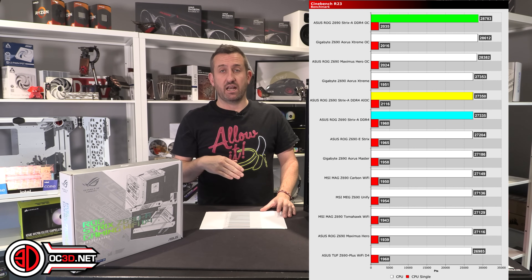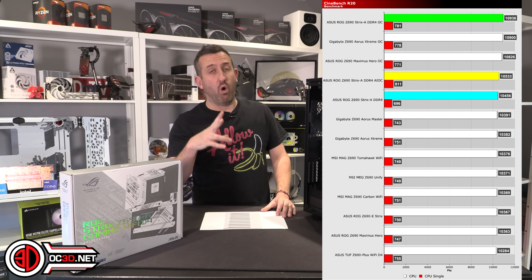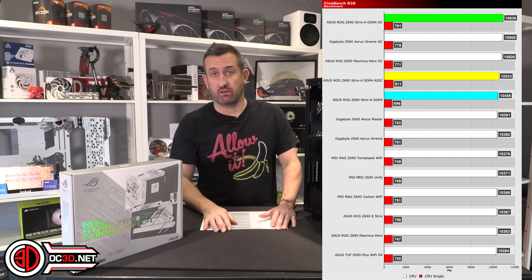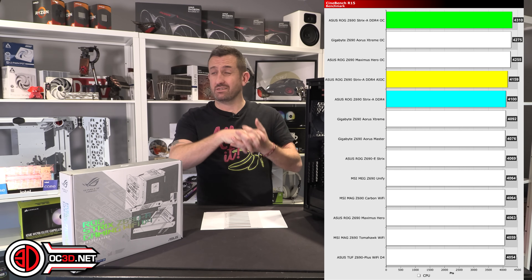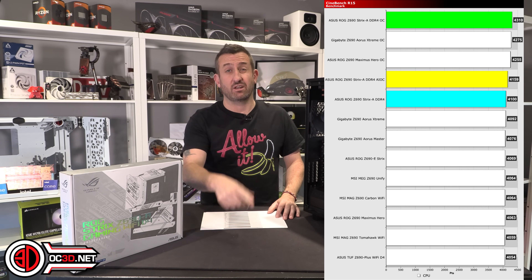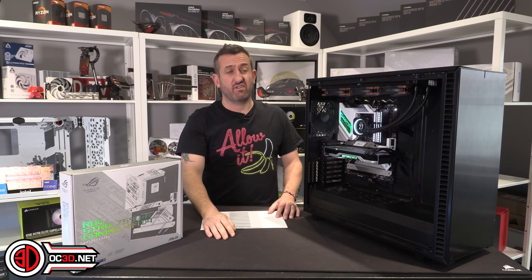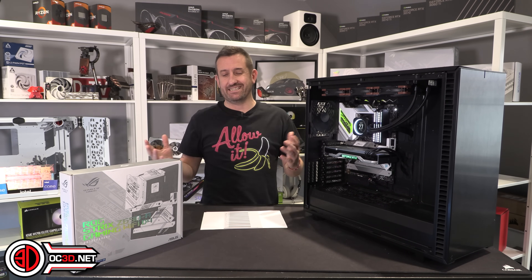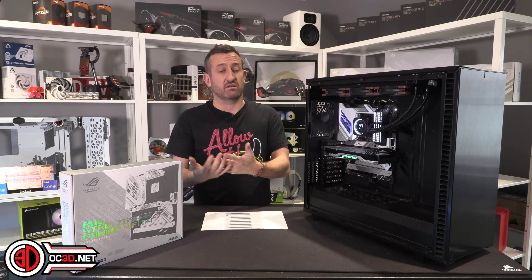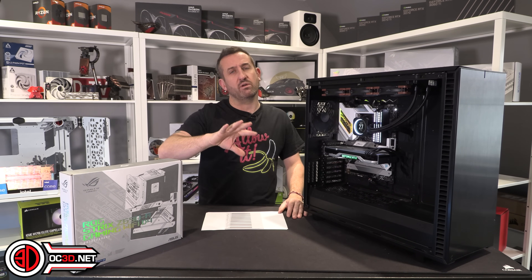I'd still say at this point I don't see the value in using AI overclock. You're better off either leaving it alone, turning on MCE — multi-core enhancement — or just doing a manual overclock, because it's actually not that hard. You do have to invest a little bit of time, but it's nice to get in there and learn. If you're not keen on the BIOS because you find it scary, you've literally just got to hit Delete when it's posting. If it goes wrong, clear the BIOS — there's a button on the back. Goes back to stock. Simple. You can also save profiles in the BIOS, and it's something I'd genuinely encourage everyone to do.